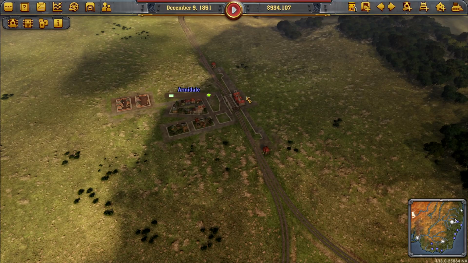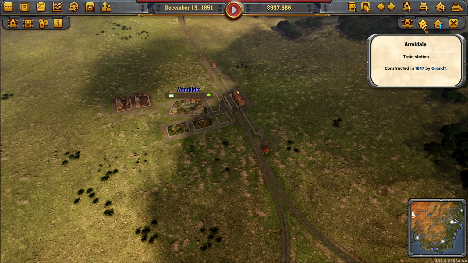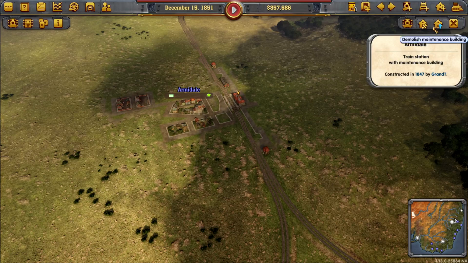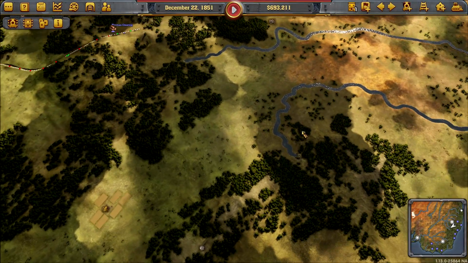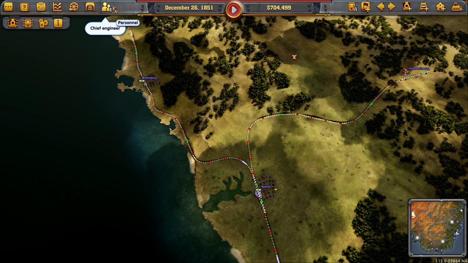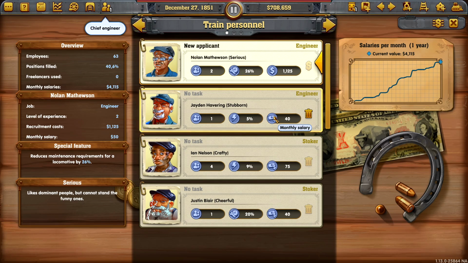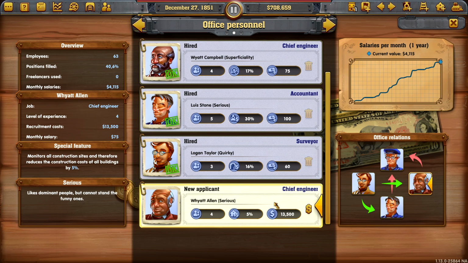And now, I guess we can splash the cash a little bit here and extend this station and stick a maintenance yard on. We want to leave this in a good place, similar to what we did over there. It's by no means finished. It's not a finished network, but it is a chief engineer available to us. Okay, that's interesting. Wow, they really don't like our station master.